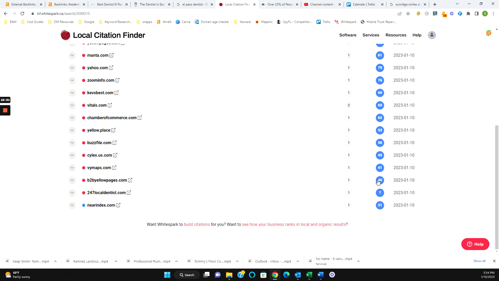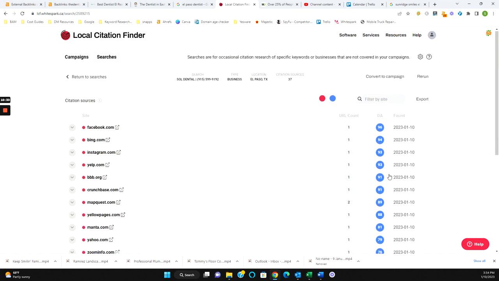Anything maybe like 40-ish and up, 50-ish and up, I would keep. And I do have access to other citation sources with high domain authority ratings. So it is kind of a numbers game, but we want to make sure that the backlinks and citations we obtain are of quality.